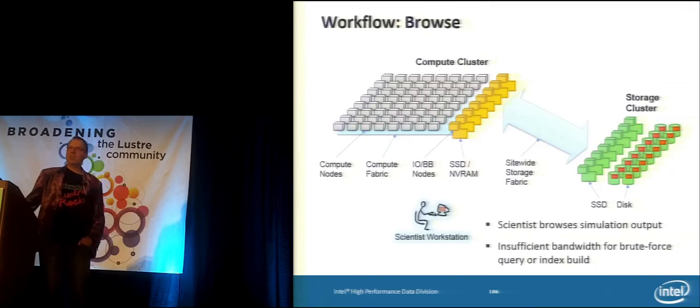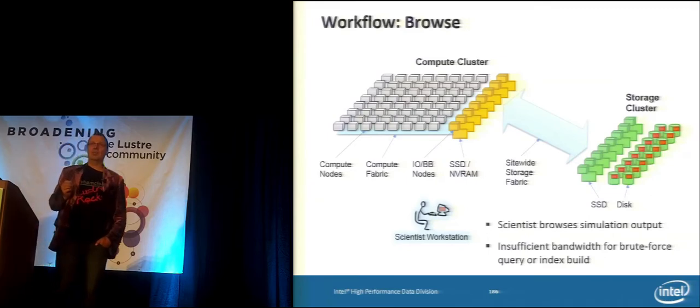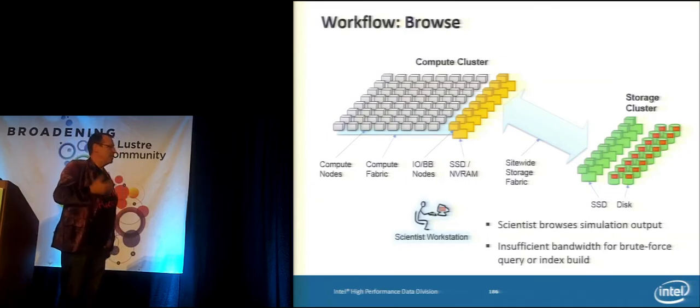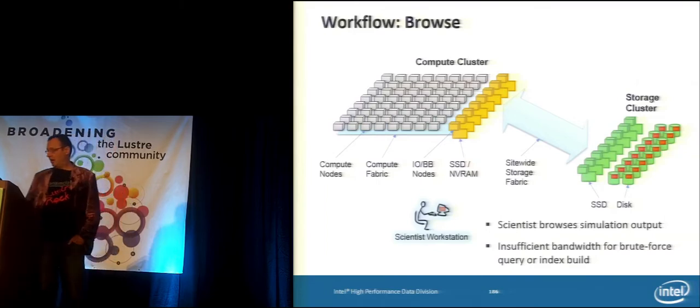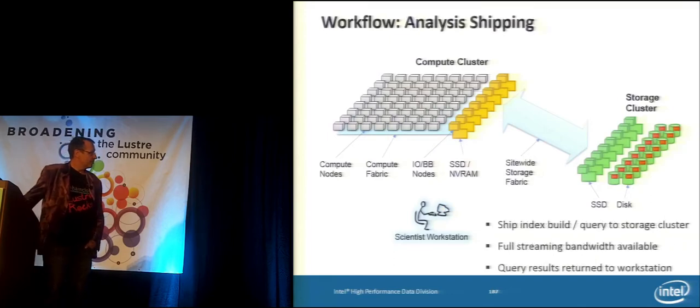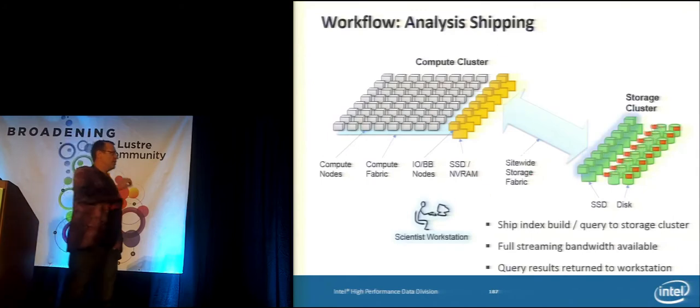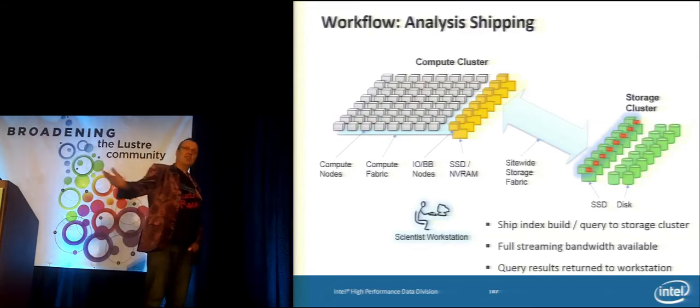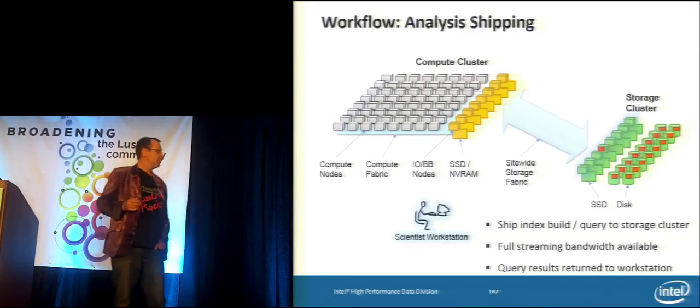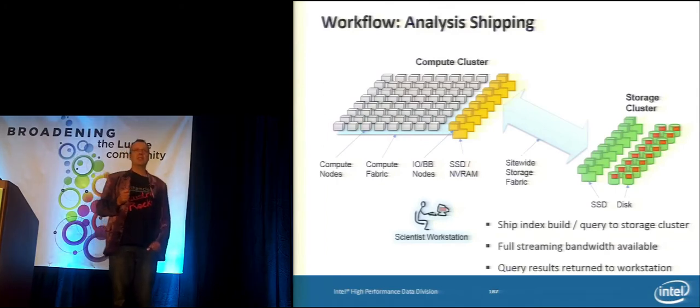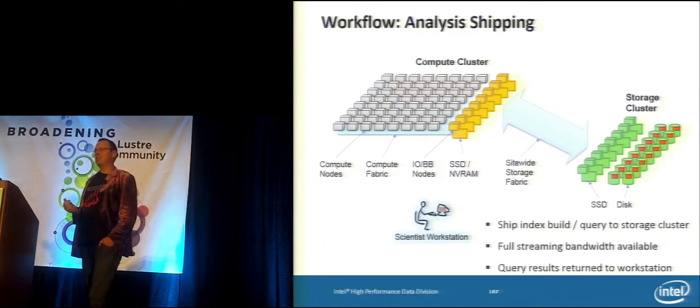So if I want to do anything big on the data, I either need an index, which makes the data searchable, or I need to find some way, I could ship it, I guess, back into the compute cluster and run my analysis there. But maybe I could run my analysis right where the data is itself. So instead, I can send my query off to the storage. The storage can then spool through all of the data in parallel, and then my query can be returned back to the workstation. So a mode of operation called analysis shipping.